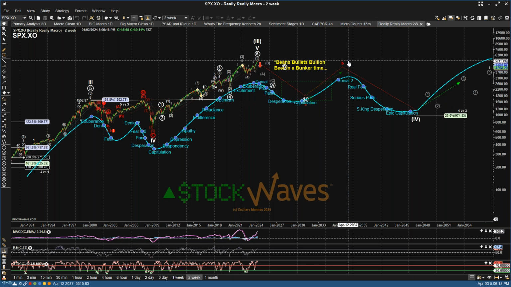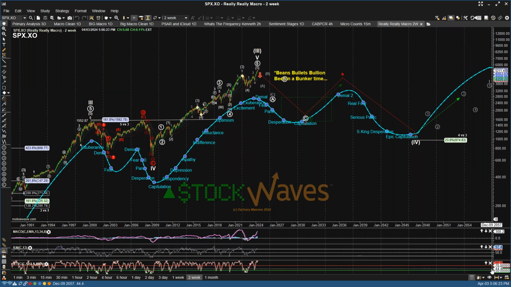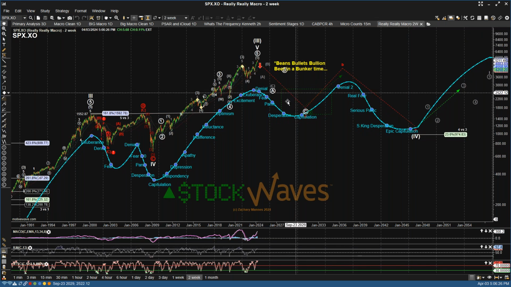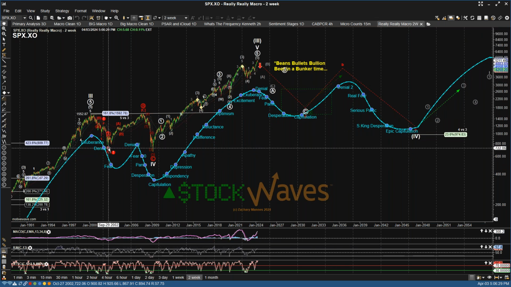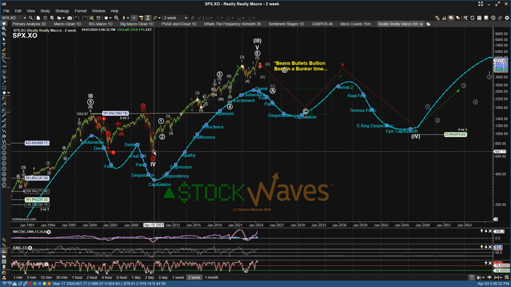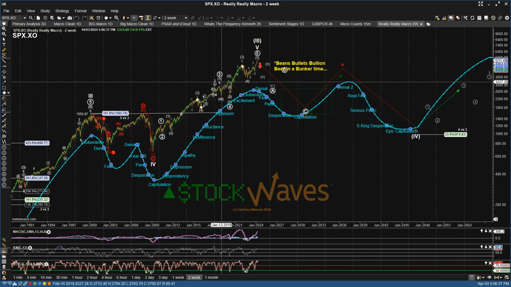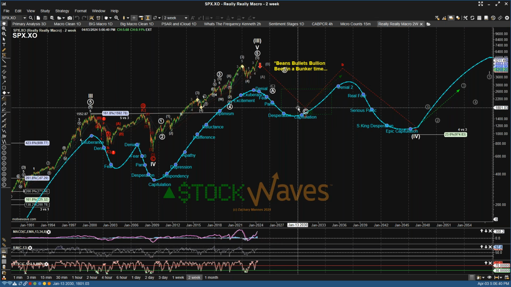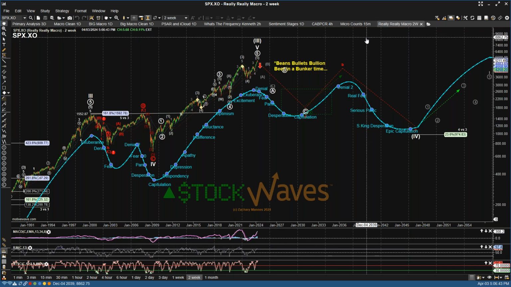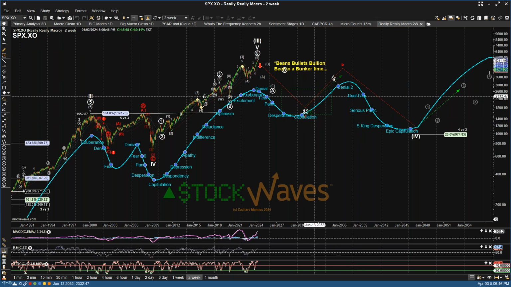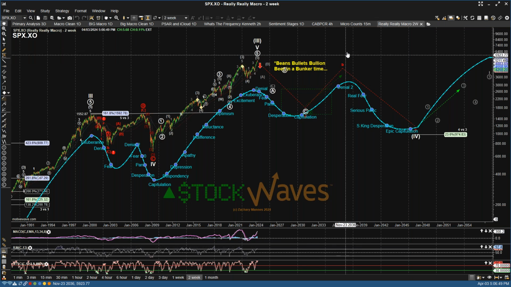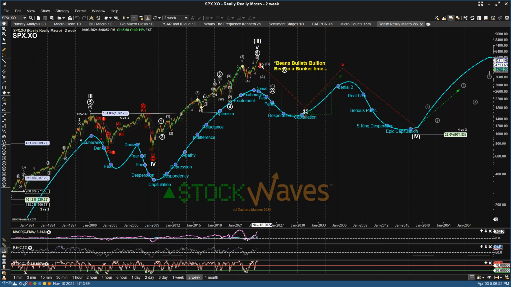And some of you who might have seen Garrett and I present on sector rotation for the Money Show recently, and also fill in for Avi, we've talked a little bit about the difference of where the NASDAQ did not make a lower low here. So the NASDAQ counts better as a cycle 1, 2, and then this is cycle 3, and it needs a 4th, and then maybe a 5th wave up to higher highs, much higher highs, and that could coincide with helping drag the B wave up here to a higher high over the top that we're making now. So I just wanted to give that for the much larger degree perspective.